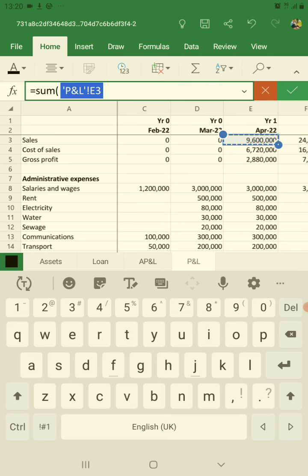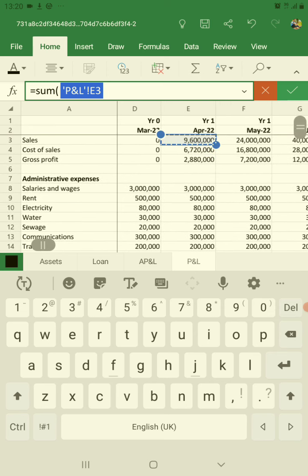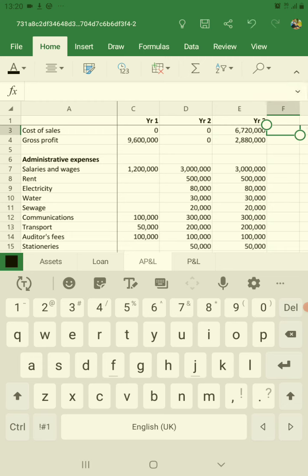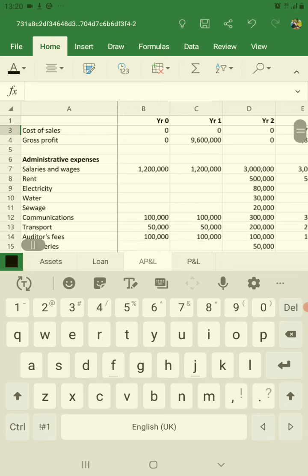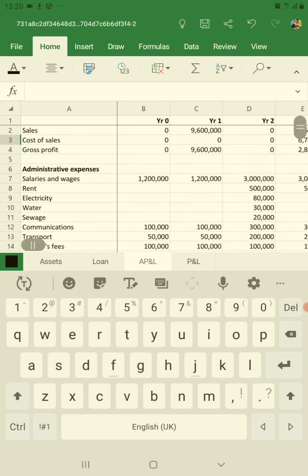Those are the sales for year 1, starts from April. So I will drag this up to the end of, it has not captured exactly what I wanted. So let me repeat it again.